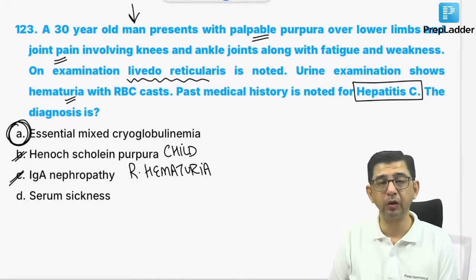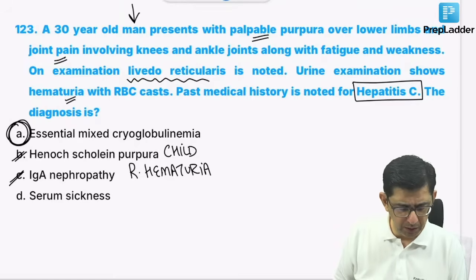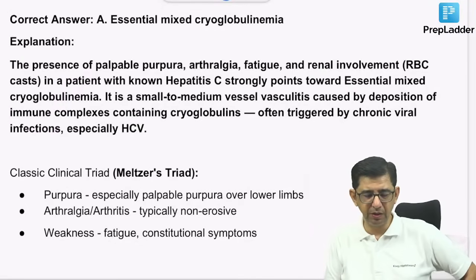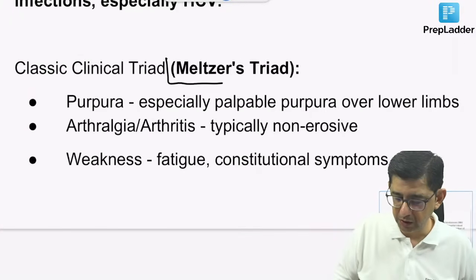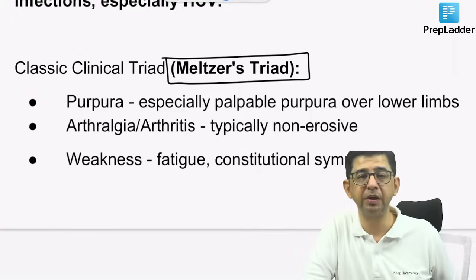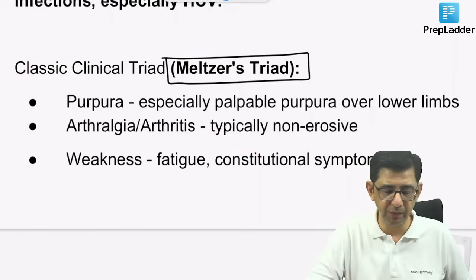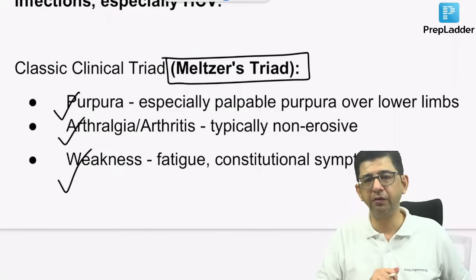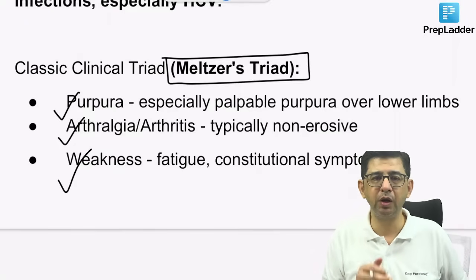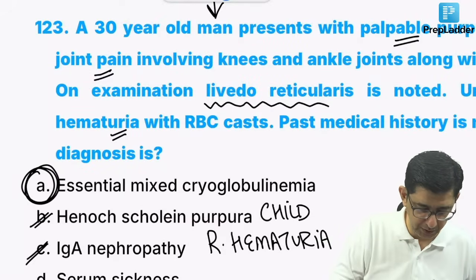Essential mixed cryoglobulinemia is an extrahepatic manifestation seen with hepatitis C. No, not because of hepatitis C. It is the triad which is present in this case, right? So it is the Meltzer triad which has to be picked up. The reason why the answer is right is not because of hepatitis C. It is because of the Meltzer triad that you get a combination of purpura and arthralgia, and then vasculitis manifestations of weakness and constitutional symptoms which are given in this question. So it is not only hepatitis C. That's just a hint in the question. It is purpura, arthralgia, and the weakness, which is the reason why the answer for this question would be option number C.